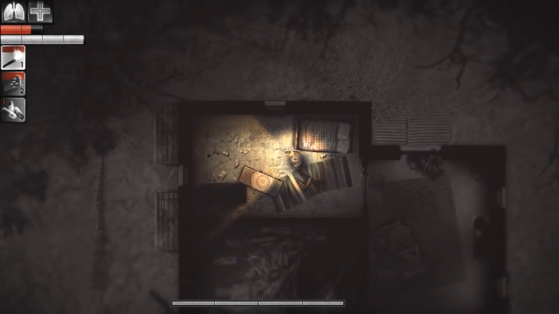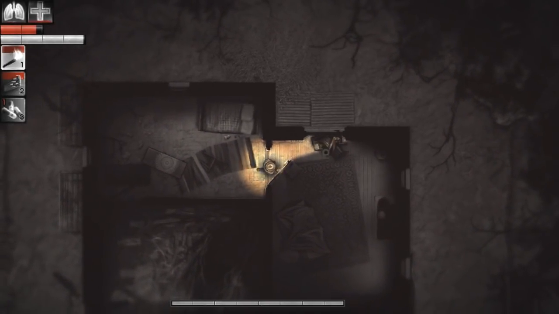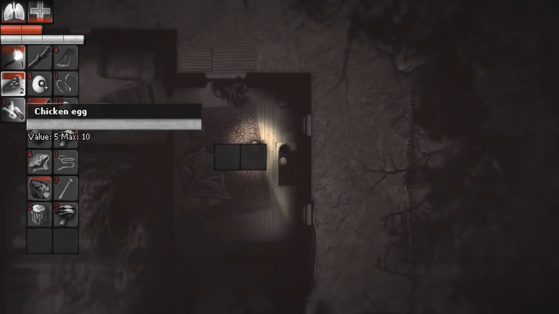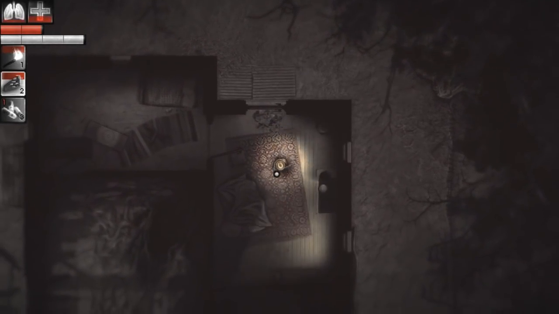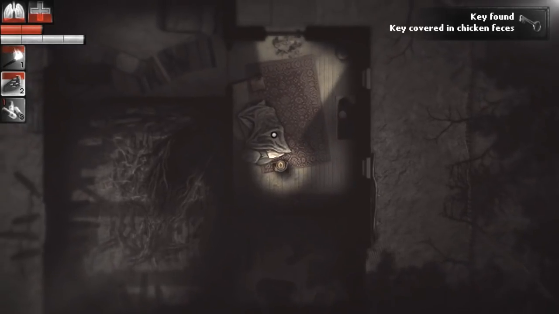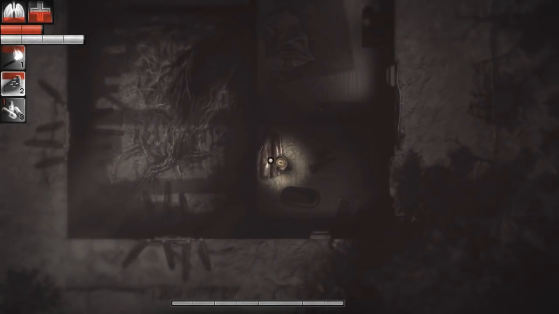Alright, the bed. Let's just have a little look around. I don't actually know if I'm alone here. You like your eggs, don't you? I'll remove that. Yes! Oh, we don't have to go back through. Oh, that's just brilliant. The key covered in chicken feces. This is it, right? This is it. Man. Alright.